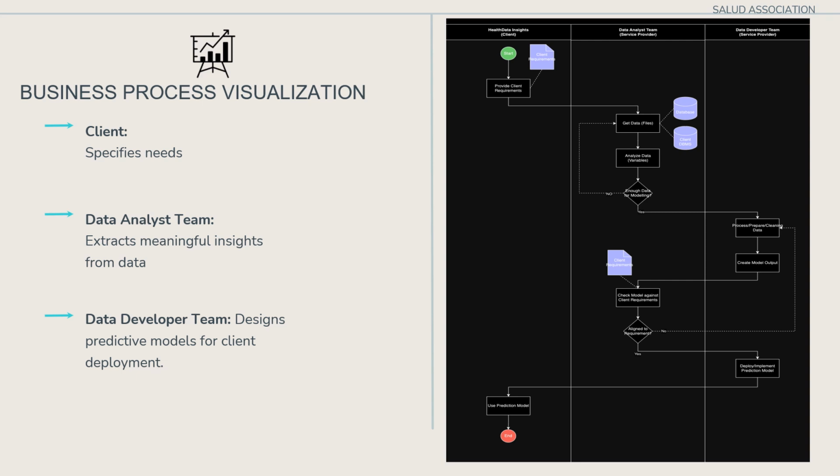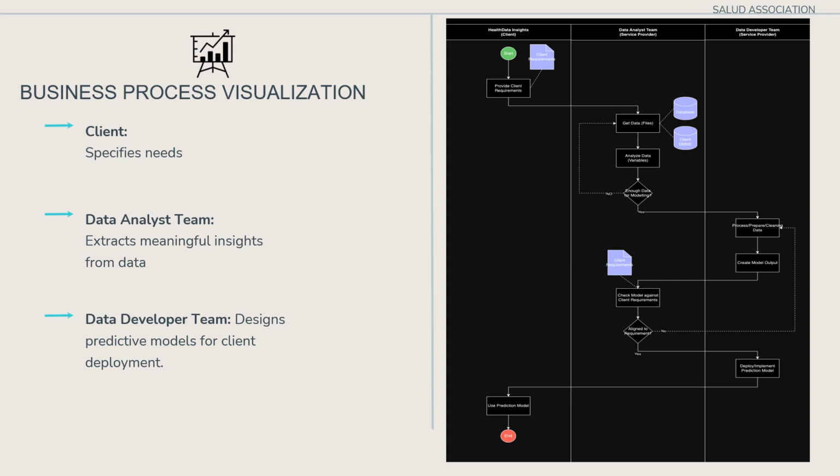the required model output, and send that model back to the data analyst team, as they are the ones who will be checking if it's properly aligned with the client's requirement. If it is not, then they will send that model output back to the data team to work on that model again. And if it's properly aligned with the requirement, then they will pass it forward to the data team for further implementation and deployment of that model.